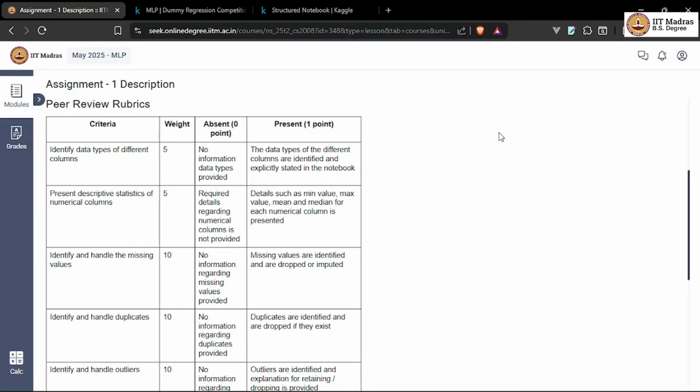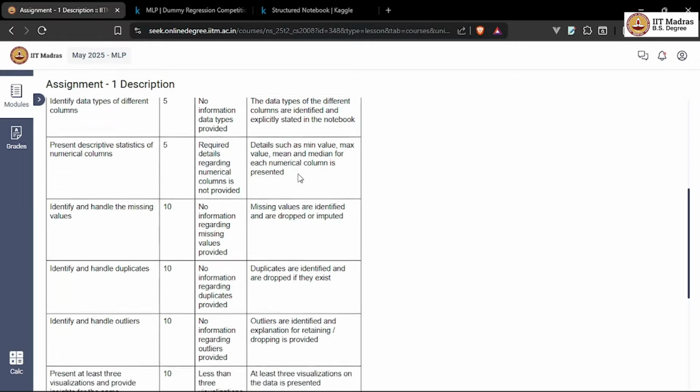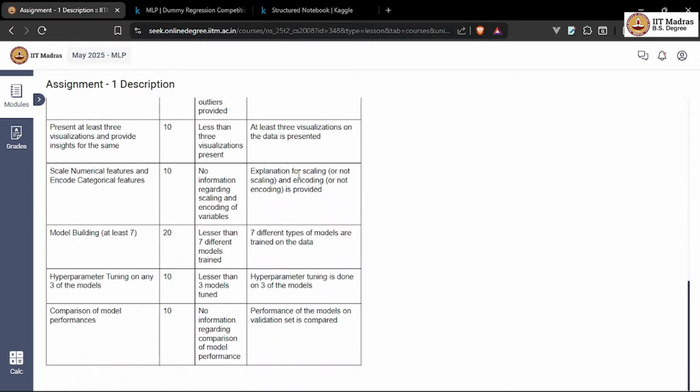For every Kaggle assignment, you would be provided some rubrics which you need to consider while creating your notebook. On your screen, you can see the rubrics which are provided for the assignment. It contains the criteria, the weight assigned to the criteria, what marks would be given if you have not completed the criteria, and what would be done if the criteria is fulfilled. We'll have a list of rubrics which you need to follow when you're creating a structured notebook for submission of your Kaggle assignment. There would be several points in these rubrics which you need to consider and follow so as to ensure that your notebook attains maximum possible marks.